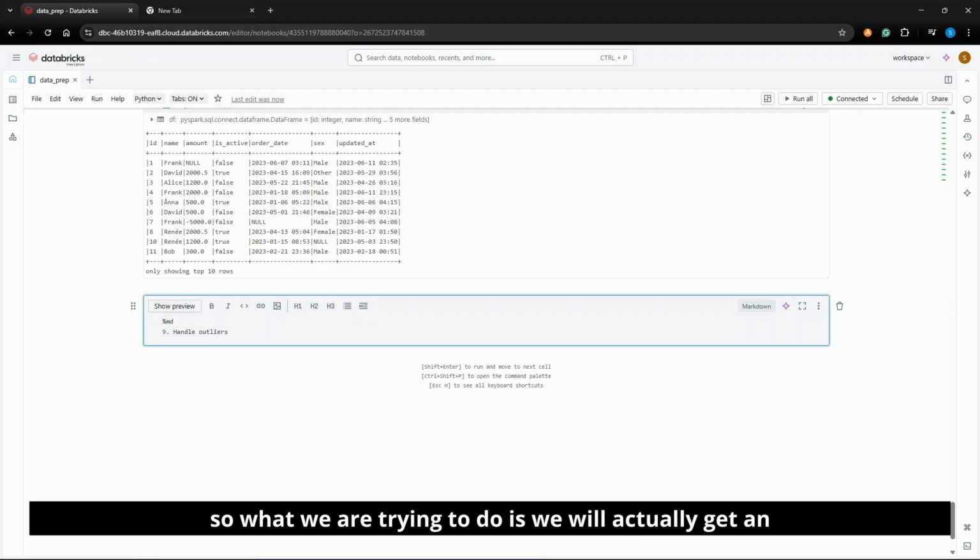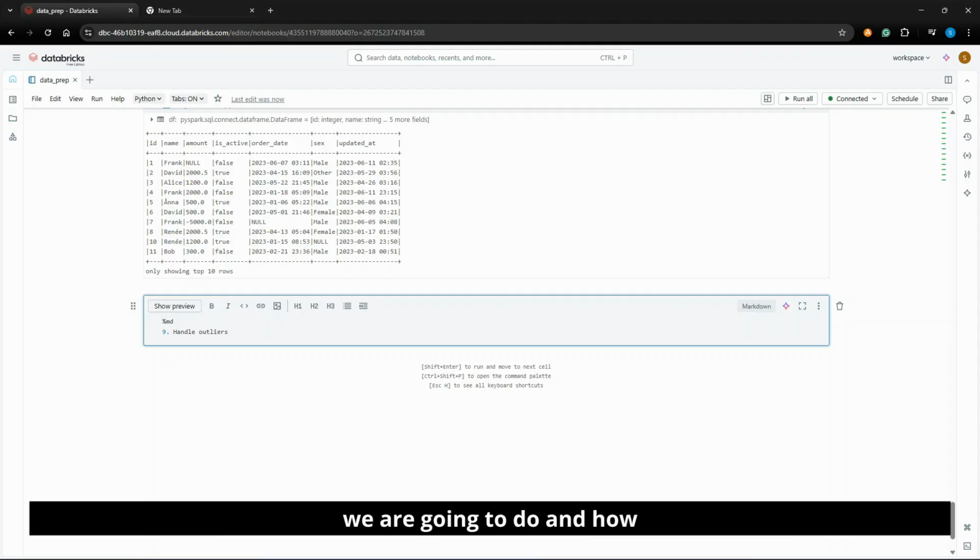So what we are trying to do is get approximate 25th and 75th percentiles for that column's values, and later we will define lower and upper bounds. If there are any outliers, then we will cap them.